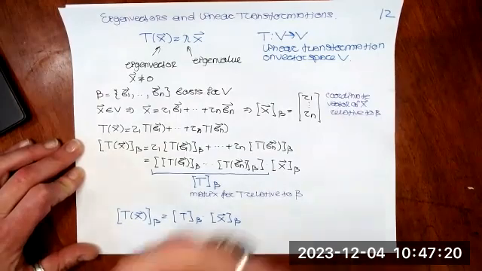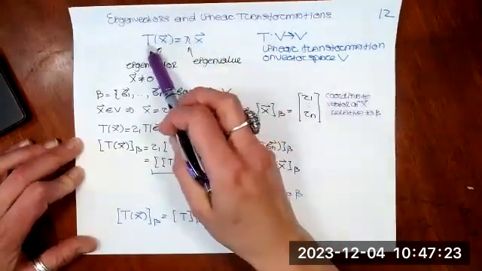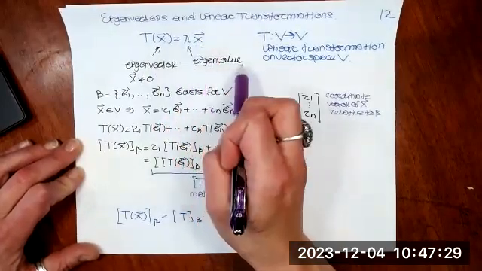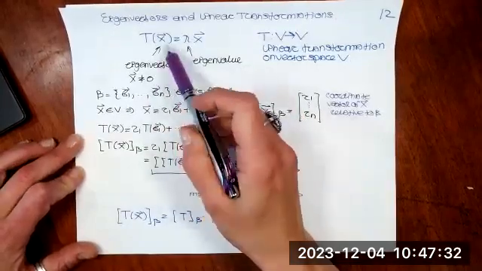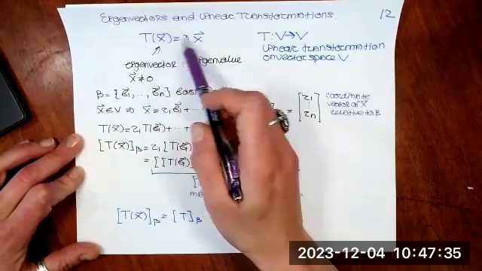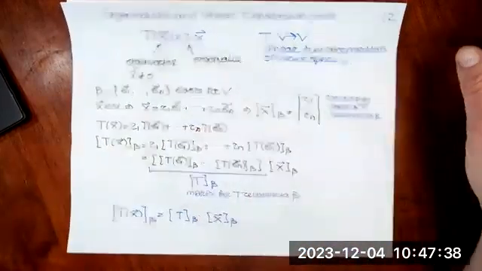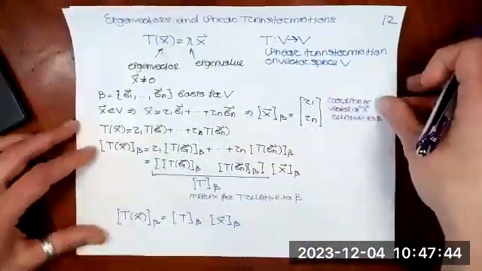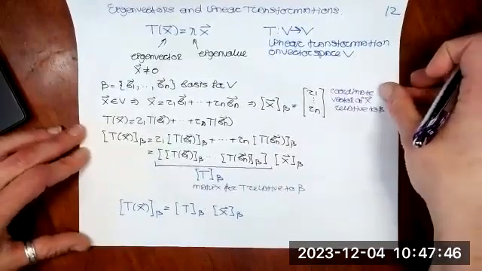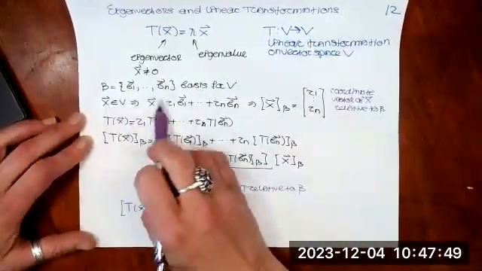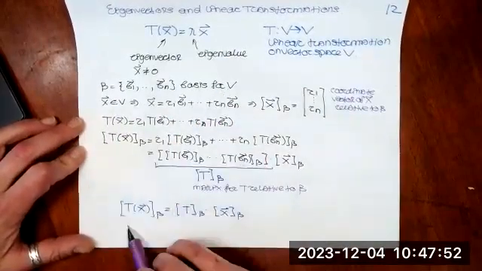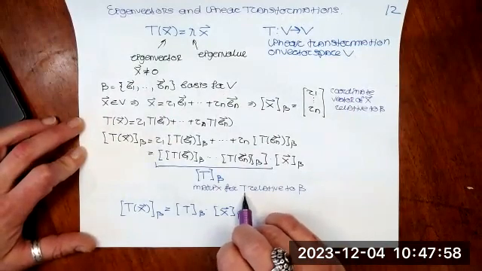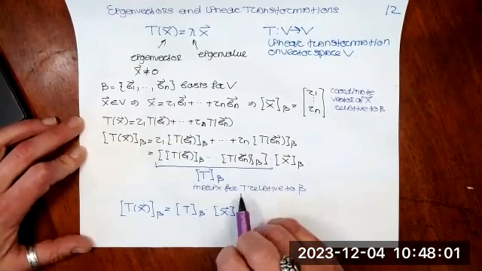For general linear transformations, it's a similar setup. Applying transformation T to x results in just a rescaling of x by an eigenvalue lambda, and your eigenvector is a non-zero vector that satisfies this. Then we went back to rewriting everything in terms of matrices and vectors in R^n. If I have a basis for my vector space V, we derive the formula for the matrix representation of transformation T relative to beta.